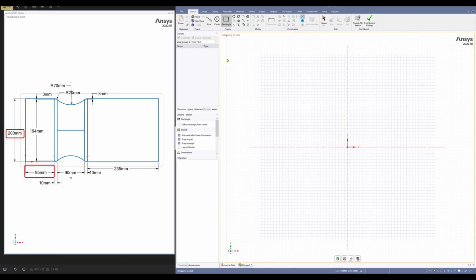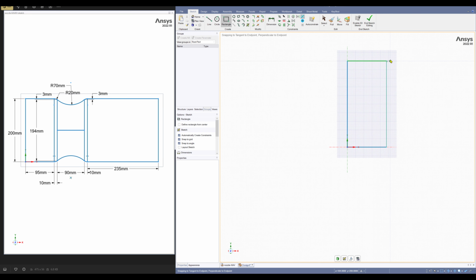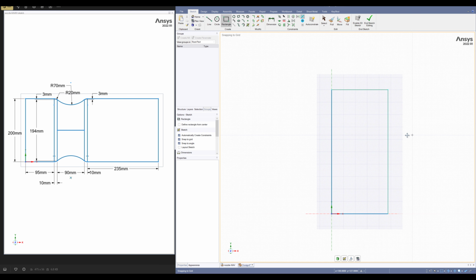After selecting the rectangle, I can select this origin point and then enter dimensions. For the X direction it is 95. Then use the tab key on the keyboard to bring the mouse to this side, and then press 200 millimeter and press enter. So this rectangle has been created.